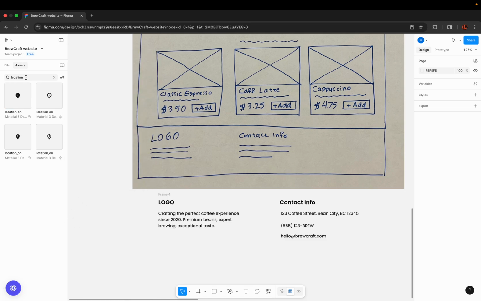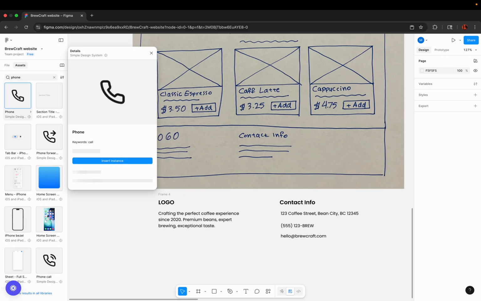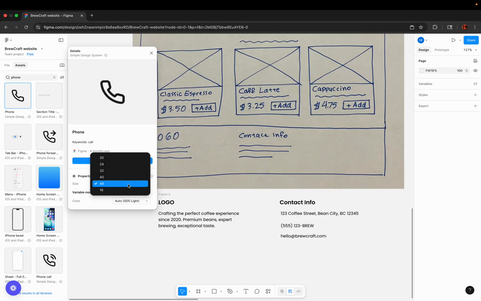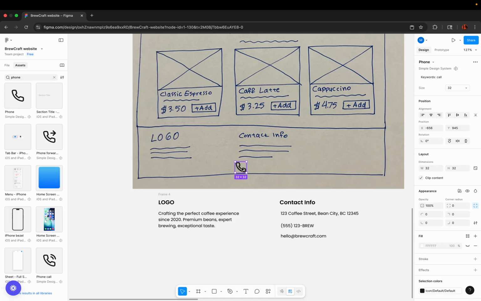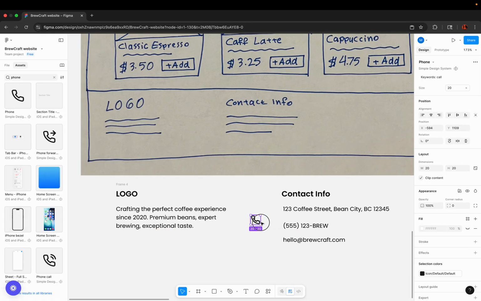So let's do another thing. Go to phone. Okay, so these sets of icons have actual sizing. I think this is too large. For footer, maybe 32 is good. Insert image. Oops, that's very large. Maybe 20 is better. Nice.